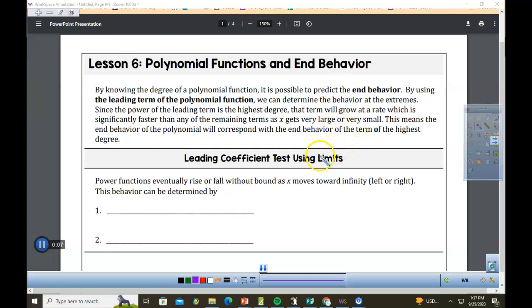What we are going to do to look at our limits and end behavior is look at two different things. First, our degree can determine our end behavior, and we're going to look at whether the function is even or odd. We're really just going to look at the biggest x. And then we're also going to look at our leading coefficient. Mostly, is it positive or negative? Let's get to it.